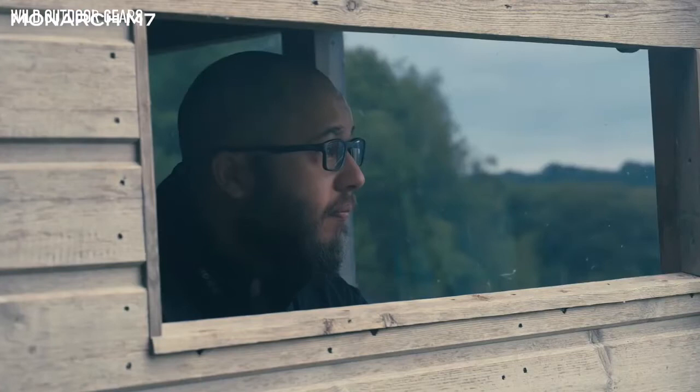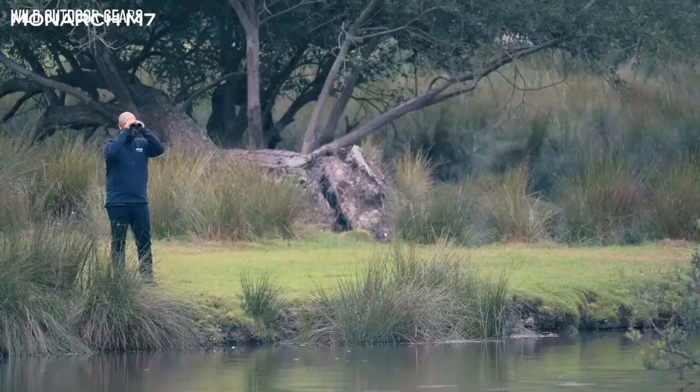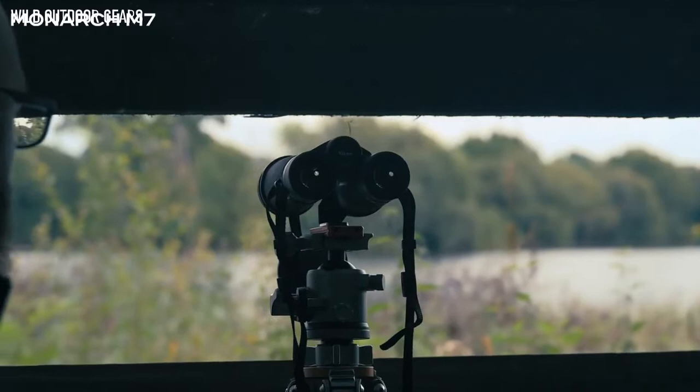So the choice between 8x or 10x obviously allows you to choose a pair of binoculars that fits your needs and your desires, especially when it comes to things like wildlife and the working distances or the viewing distances that you're going to be looking at that wildlife from. The Monarch M7 range is great for people who want to observe wildlife, birds, and birds in flight. It's a really good pair of binoculars for anybody who's really interested in getting out and exploring nature.